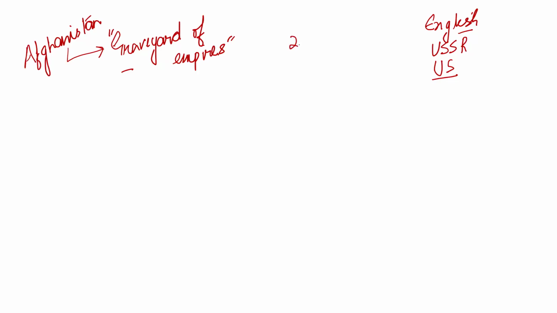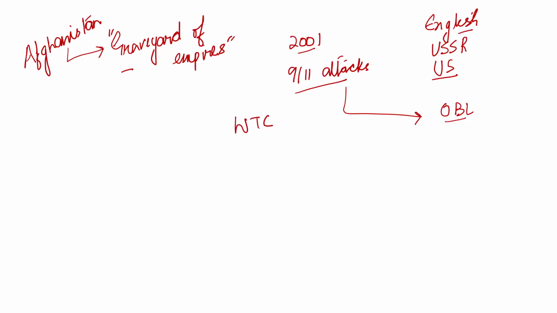How? The year was 2001. The 9/11 attacks took place. Terrorists belonging to Al-Qaeda, a terror organization headed by Osama bin Laden, hijacked planes and tried to attack the United States of America. Two planes which were hijacked stormed into the World Trade Centers. One of the planes attacked the Pentagon, which is the defense establishment of the United States. Another plane tried to attack the White House, which is the official residence of the President of the United States, but it was shot down near Pennsylvania.